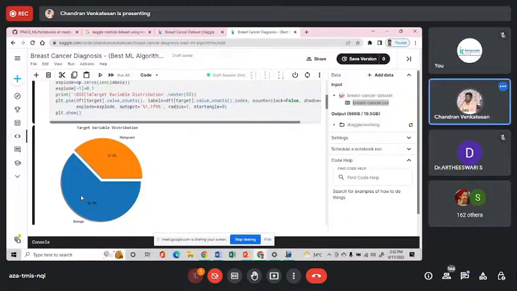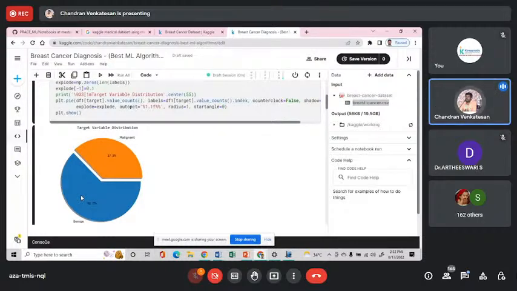Okay. Any other thing? Okay, so the inference we are getting is that the data is not balanced. The dataset is imbalanced in nature.